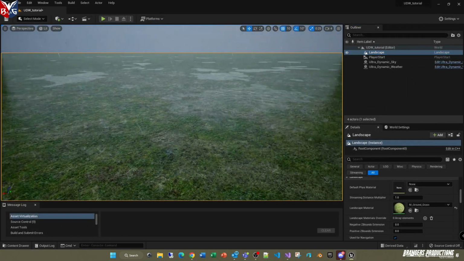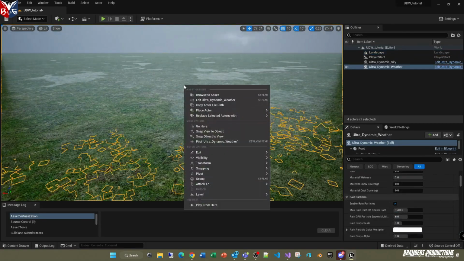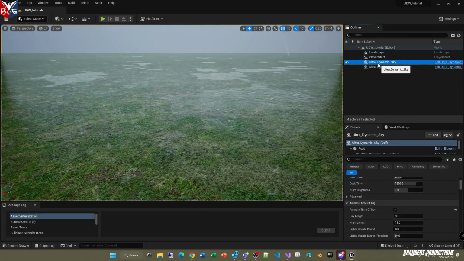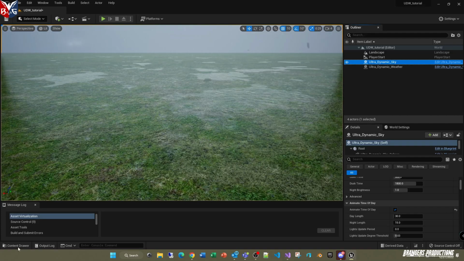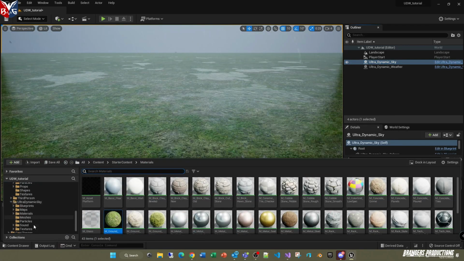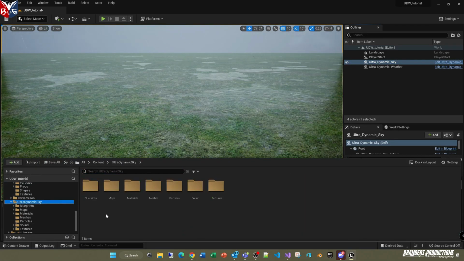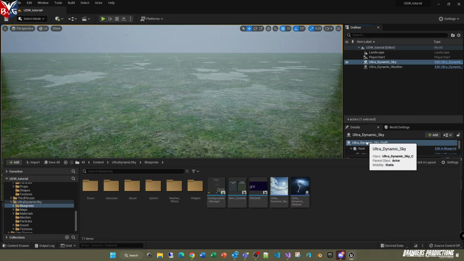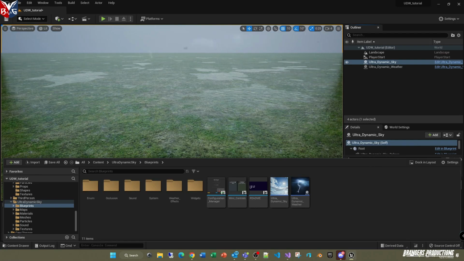And that's pretty much the basics for Ultra Dynamic Sky, Ultra Dynamic Weather. Something else that I do, depending on how well you know blueprints, is whether you should attempt it or not. I like to go into my Ultra Dynamic Sky and the little basic settings that you saw me changing.